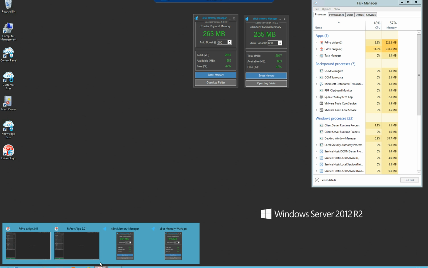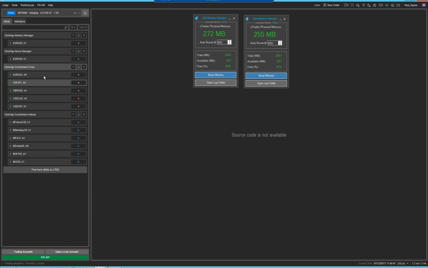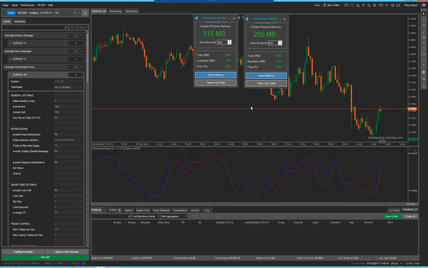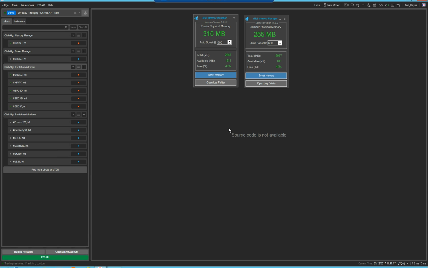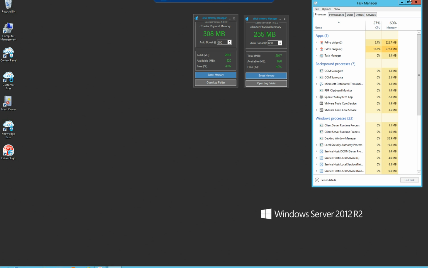I just want to quickly show you also what you should do with your platform setup. When you run your platform, do not leave the charts open like this, because this will also use memory for rendering the screen to the chart. The actual graphical work that's going on will consume more memory. If you're going to leave it, because it's a VPS, you're going to switch it off and walk away. You don't need it for charting. You might use it just for checking if you log in. Simply click on there, so you either see your source code or you don't. That's all you'll see on the screen. There are no graphs or anything like that running. And make sure you minimize it as well. When you minimize it down, you can see your CPU has gone down.